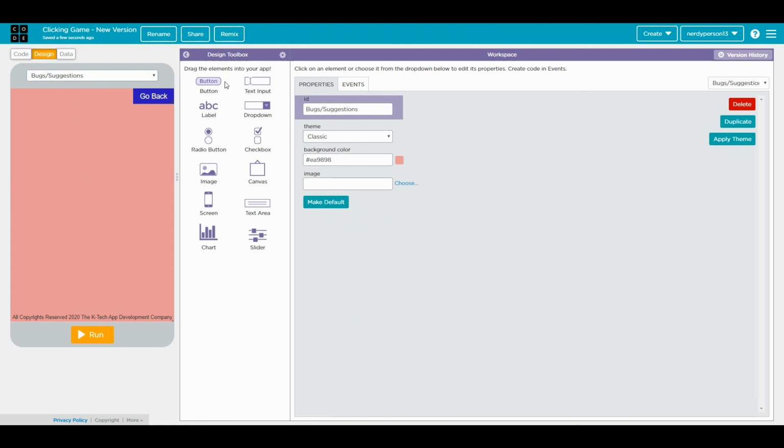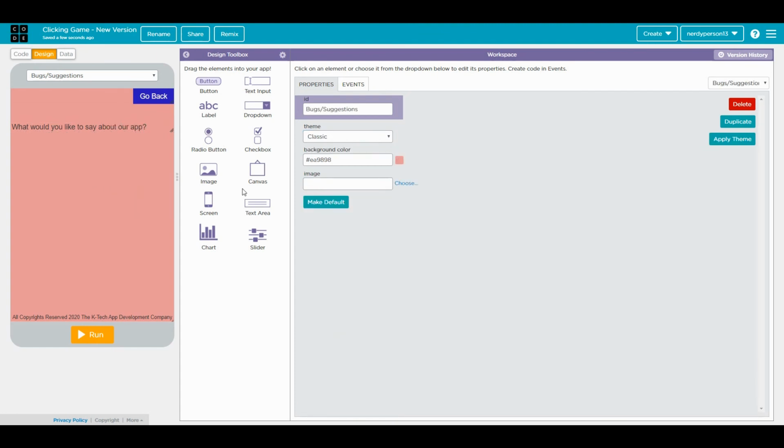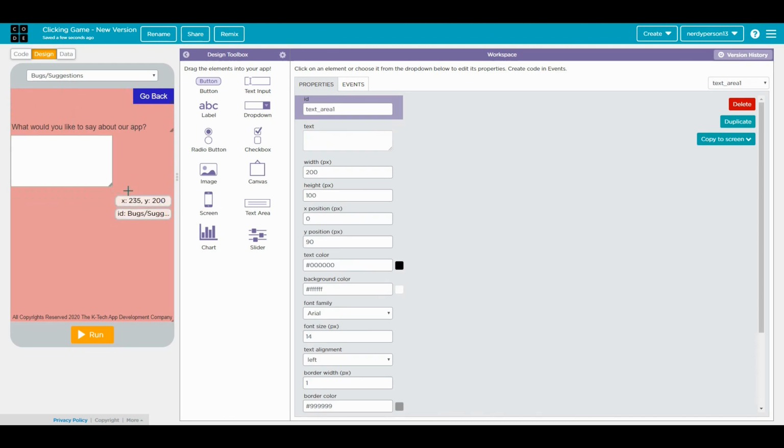And we can do submit your, what would you like to say about our app? And we can go ahead and put a text box, but this time we'll not put a read only on it.